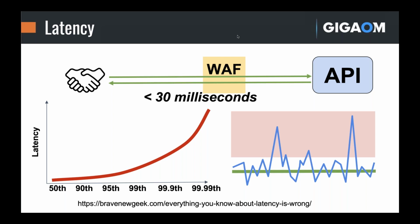it tends to be, you see, these things are multimodal over time, with tops of the spikes representing hiccups in response time. These hiccups do matter. Think about it. If the median response time or latency is less than 30 milliseconds most of the time, but you have hiccups above, say, 1 second, the cumulative effect will impact subsequent user experience.